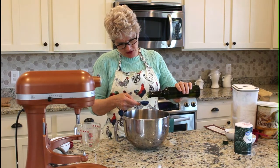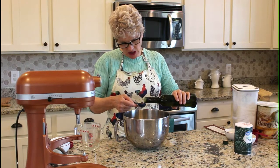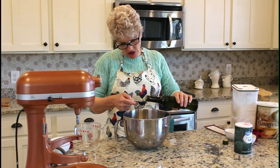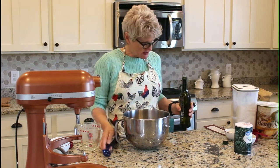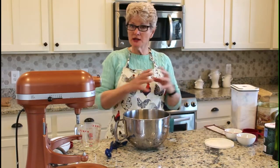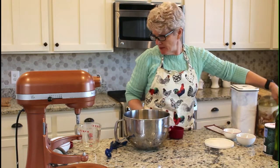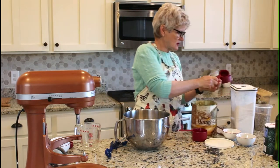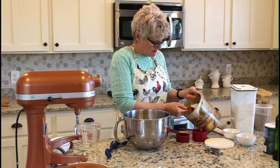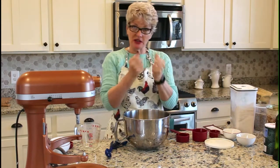And then we want 3 tablespoons of oil, which is also much more oil than you would use in an ordinary loaf of wheat bread. But you want to get just the right texture in a pizza crust, and so I add more of the olive oil. For pizza crust, you want it to have a lot of stretch. You want it to have a lot of body. So you're going to add 1/3 cup of vital wheat gluten. I will use a 1/3 cup measure just to prove to you that I know how to measure. And that's going to really enhance it so that it gets a nice stretchy dough.